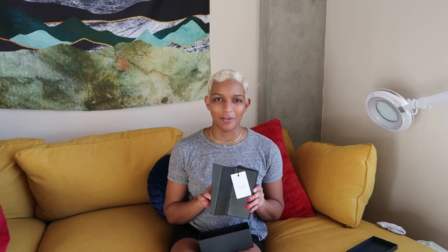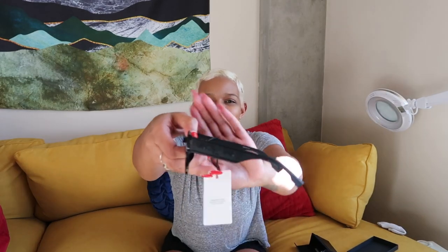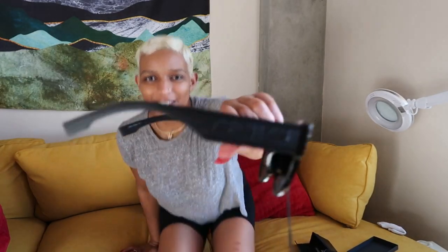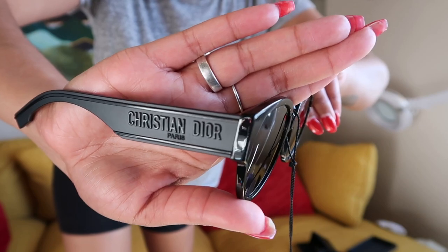I don't always wear prescription sunglasses because usually if I'm wearing sunglasses I'm not going somewhere where I need to see all that well — if I'm not driving I don't really wear prescription glasses anymore. But yeah, these are another pair of Dior sunglasses. It's black on black but it has this nice little 'Christian Dior' on the side — it's so cute. I do think these fit my face a lot better because they're a lot smaller. They were a really good price on Farfetch and there was a sale, so I got caught up in the moment.